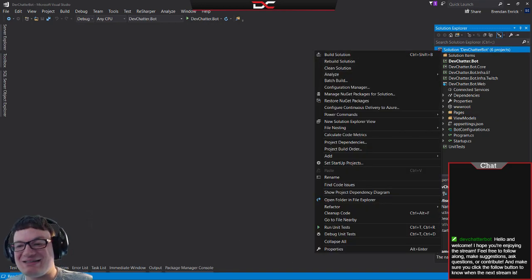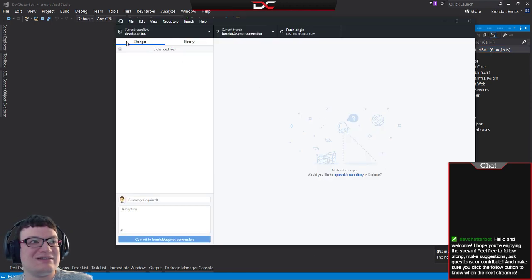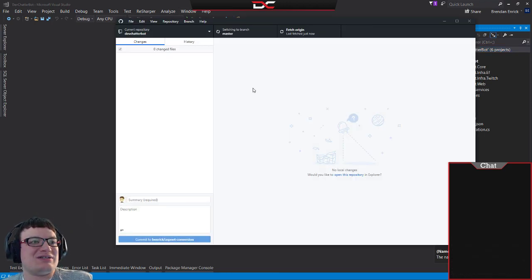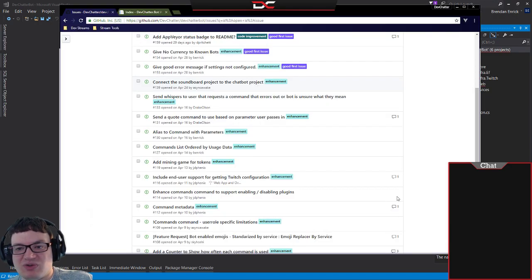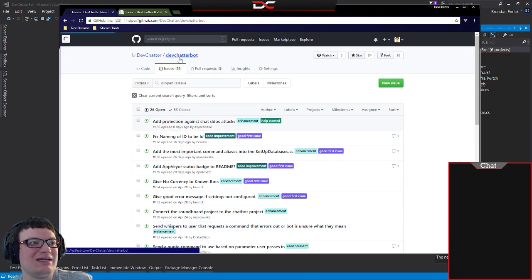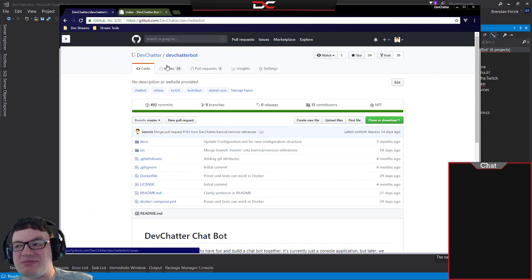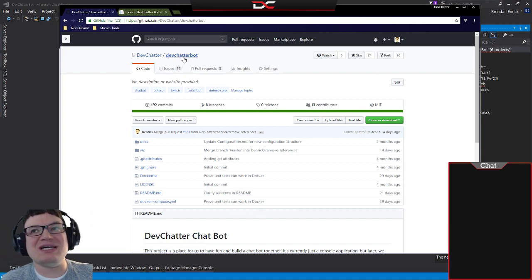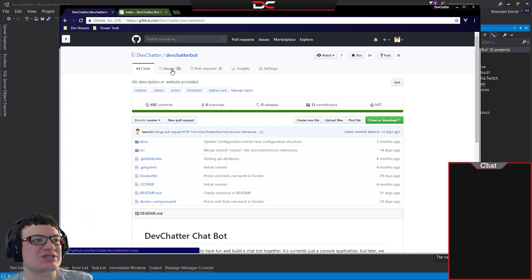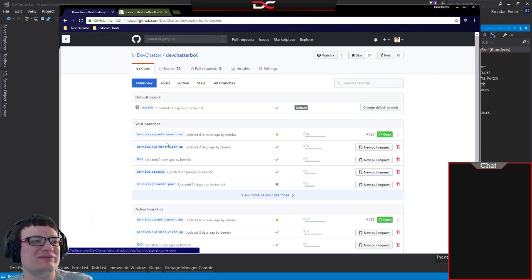Alright, let's go ahead and switch back to the master branch. We're going to jump over into here. And you'll probably notice the master branch hasn't been updated in a bit, and that's because we were working on the other project and working in a couple of feature branches. One of which is this ASP.NET conversion that we're going to merge in. And there's one other branch that I've been working on recently that I want to take care of. That's actually this mud one that I want to mess with. So we're going to have to do that soon.